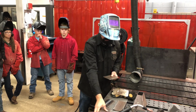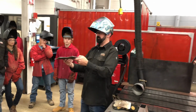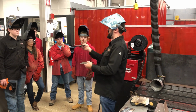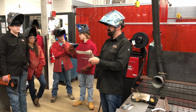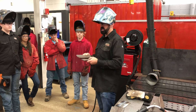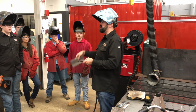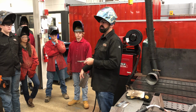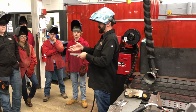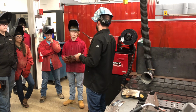I have a couple examples here. Now, between these two, there's a big difference. Do you see it? This one's curled like a taco, not okay. That means that when they welded this, they violated one of our principal rules: you weld one, maybe two times, you have to cool it down. Have to. If you do not, this heat just keeps translating through the piece and it ends up like this. So make sure you cool it down.